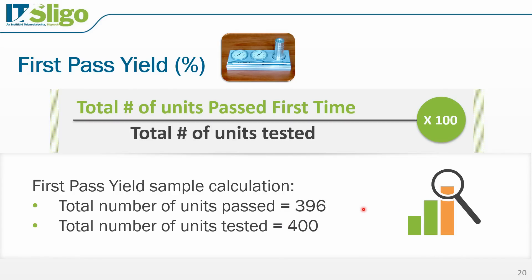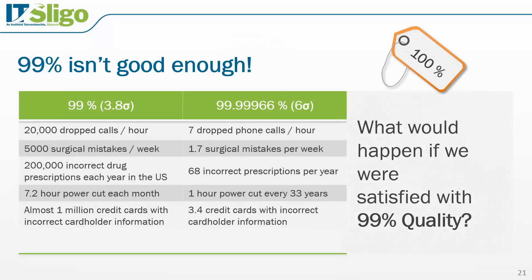Our yield is 99%. Most people would think that's pretty good, but Six Sigma doesn't consider 99% to be very good. We all think that's an A — that would be excellent if you got that on an exam — but when you're collecting a lot of data, a 1% error rate leads to a significant number of errors. Lean and Six Sigma looks in detail at that final 1%. For example, in the US: 5,000 surgical mistakes a week at 99%, and 1 million credit cards with incorrect cardholder information — that's considered 3.8 Sigma.